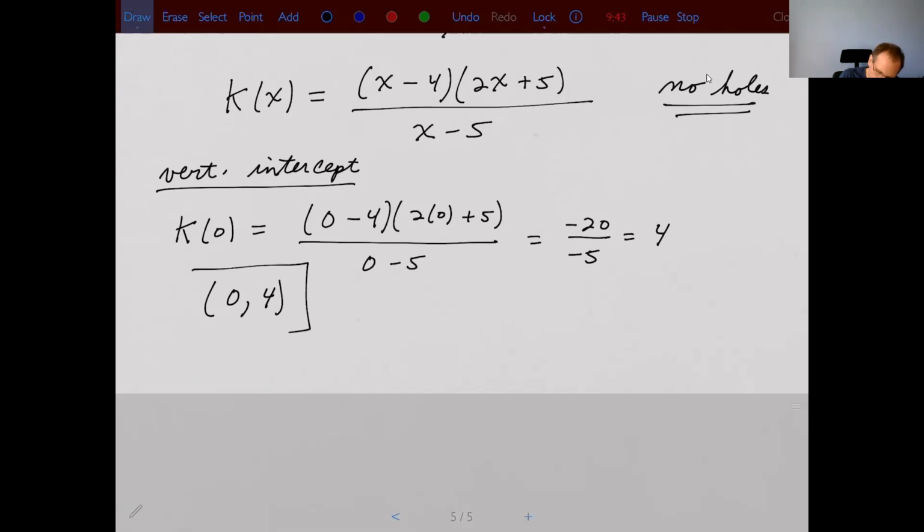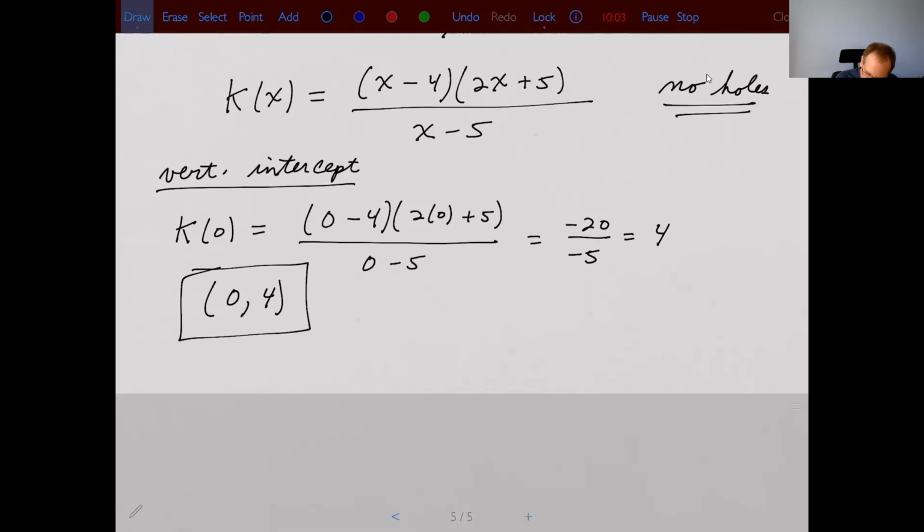That's where it would pass through the vertical axis, or in this case, the k-axis, which we usually call the y-axis. I'm just using different variables so you get familiar with the fact that it doesn't always have to be x and y, right? In this case, we're using x and k. It can have many different names.